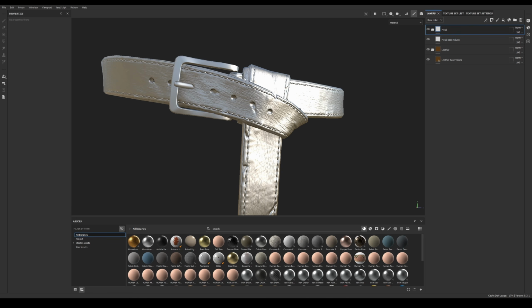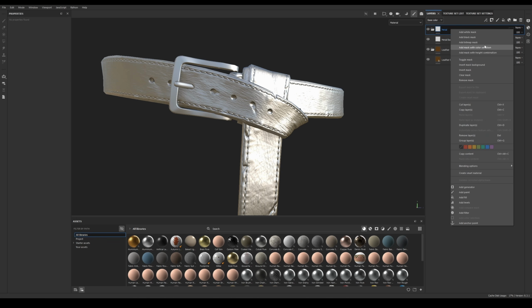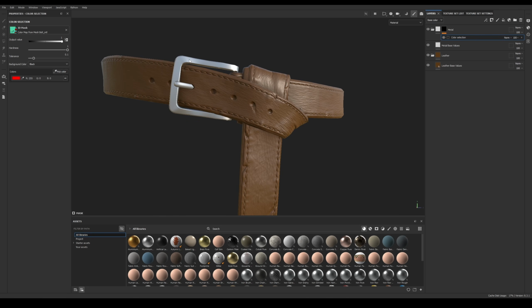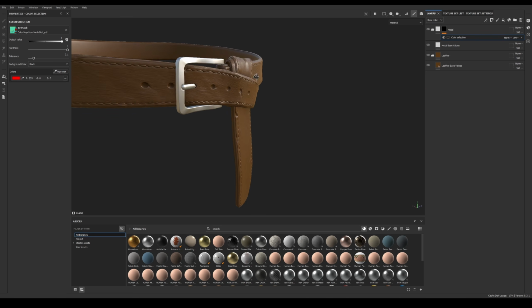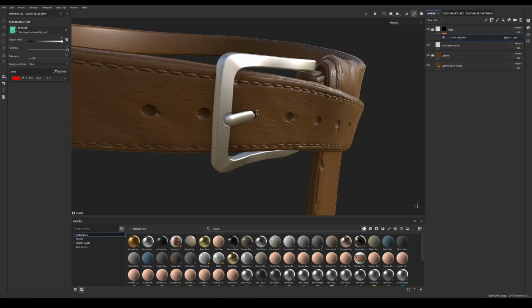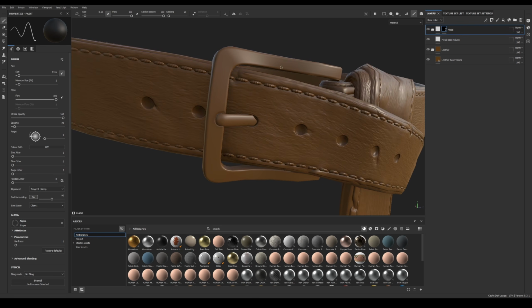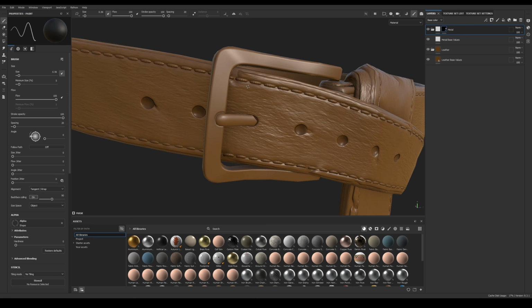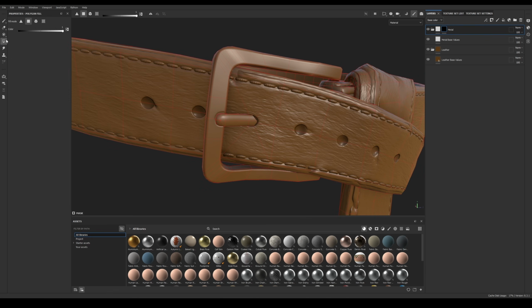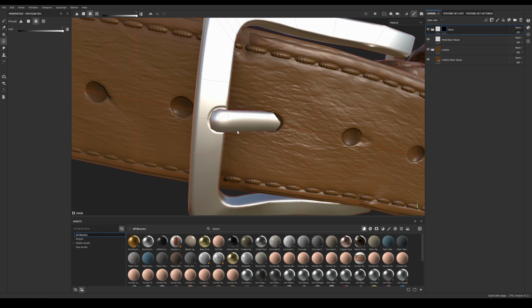There's two ways of doing this. We can either right click, add mask with color selection, pick color and pick the red color. But my preferred way, when we have a whole object that will just be a single mask, is to go add black mask and go to the polygon fill. We can set the mode to mesh fill, use a value of 1, which is pure white. Then we just click the whole mesh. I'm going to repeat that for this.